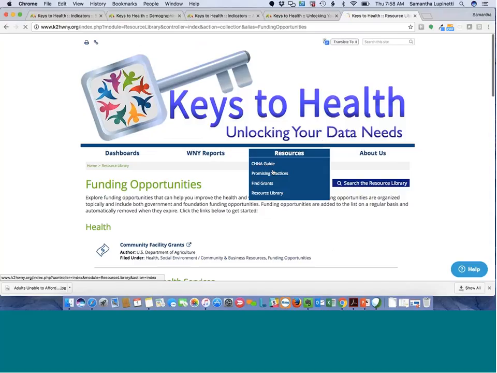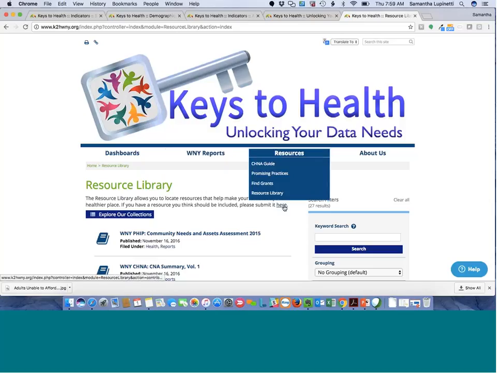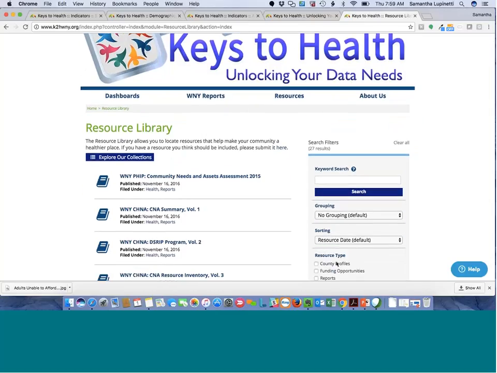And then last but not least, I apologize that I'm rushing through these last few, the resource library. I've alluded to this with the WNI report. It also houses the funding opportunities. This is the hub for all of the non-data content that's added to the site.